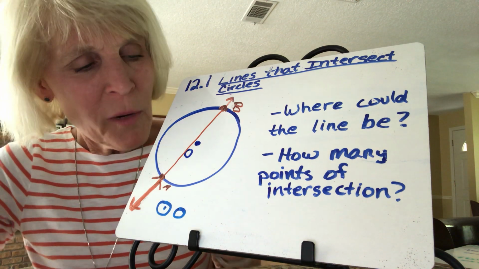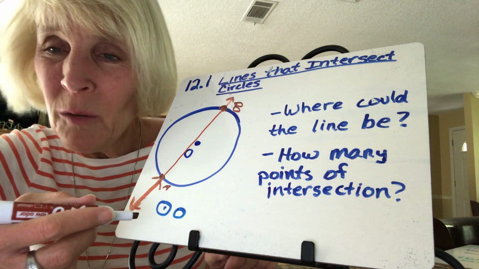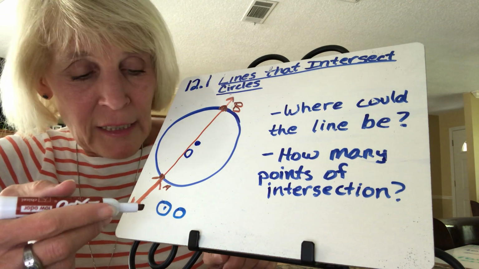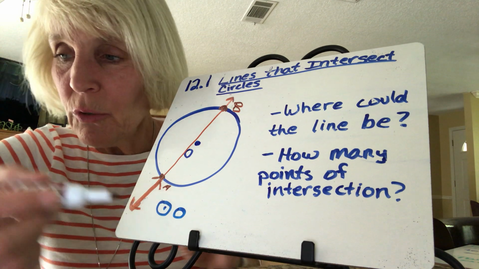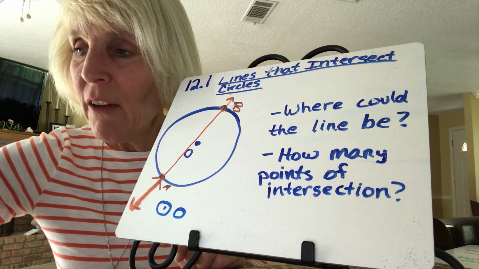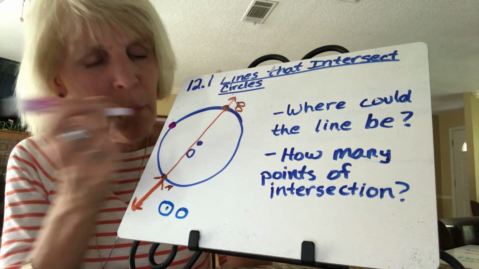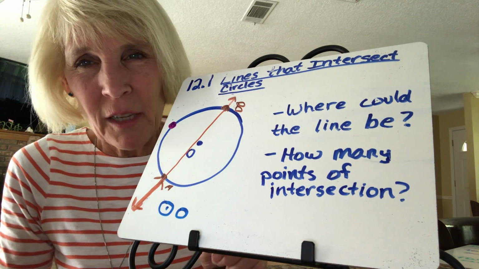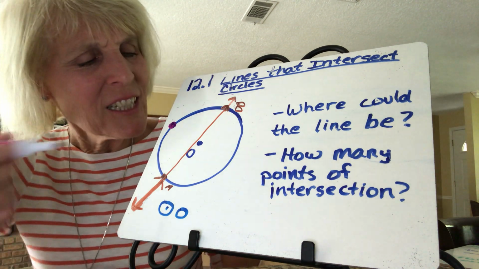We know 0, that's not really intersecting, and we know 2. Is there a way we could have 3 points? No, because a line has to be straight. So the most we could have is 2. So then the question is, could we have 1 point? How could I just have 1 point of intersection? Let's say just that point. So what would I do? You guys are so good at this, exactly.